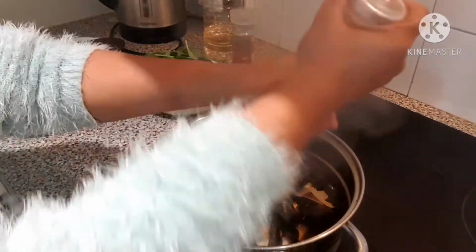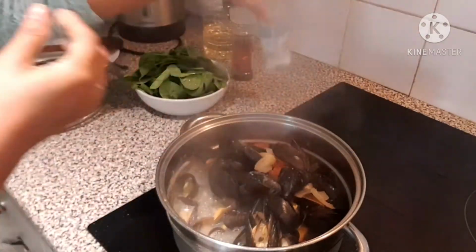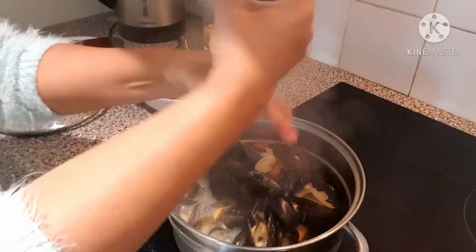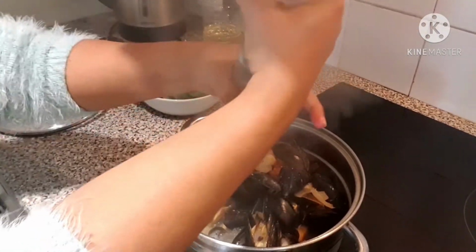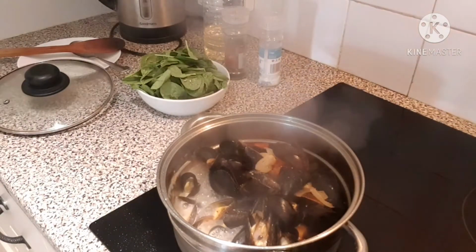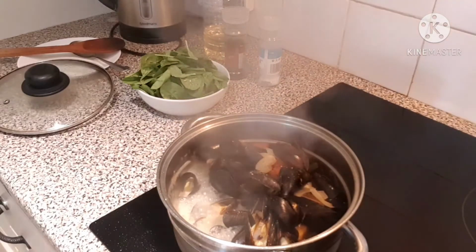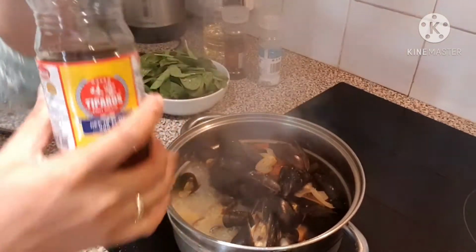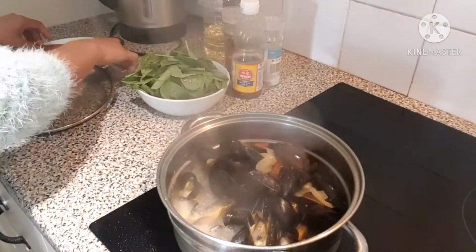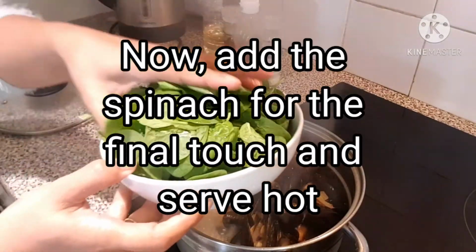I need to add a bit of this salt. And I like more black pepper. And I think I will add a bit of fish sauce. Yes? Okay. Just a drizzle. Yeah, something like that. And it's time for me to add my healthy spinach.